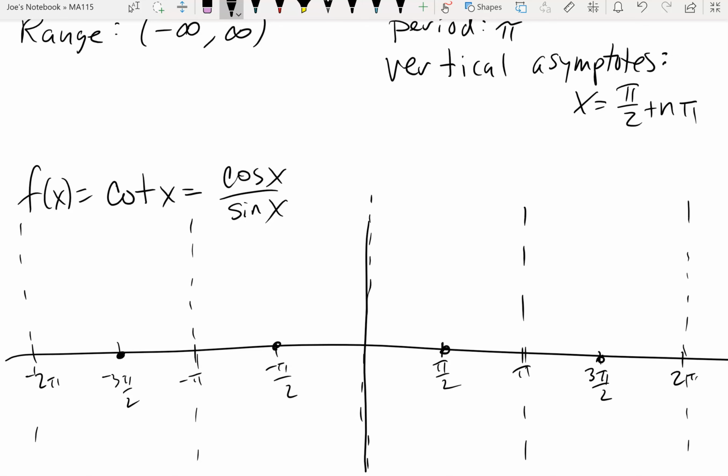Now let's just play connect the dots like we did in the previous one. Here's 0 to pi over 2. The angles are in what quadrant? Quadrant 1. So are we positive or negative? Positive, right? So I'm going to draw it above the x-axis and get close to that asymptote. So I have to go this way. The arrow is just representing that it's getting closer and closer to that line.